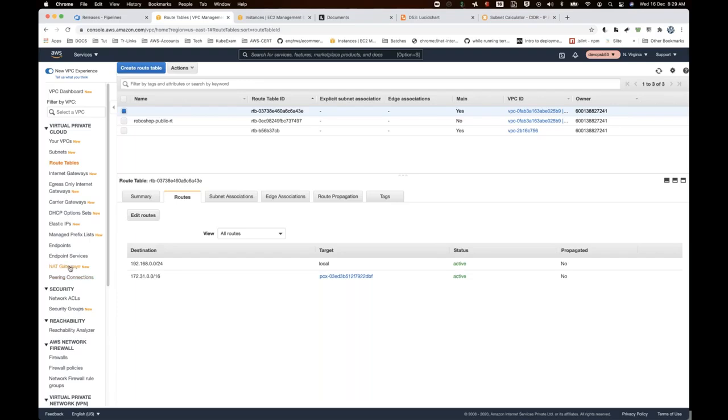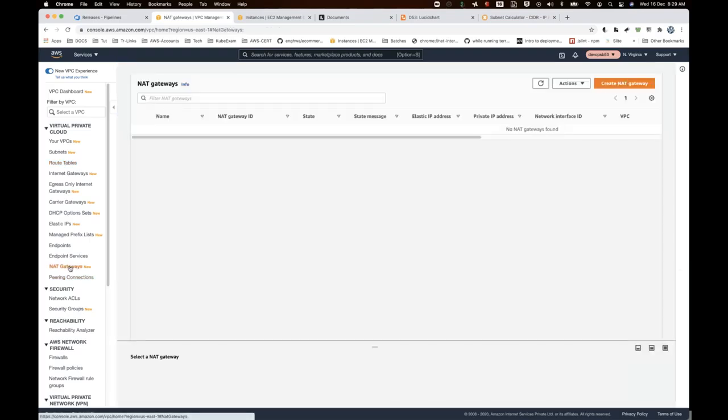There is something called a NAT gateway. A NAT gateway is nothing but your Wi-Fi router. In your home, you have a Wi-Fi router. You take one connection from the internet and distribute the traffic to multiple devices, isn't it? The same thing happens here also. A NAT gateway is nothing but you take an internet connection from the public subnet and distribute only the internet to the remaining servers, or basically subnets.